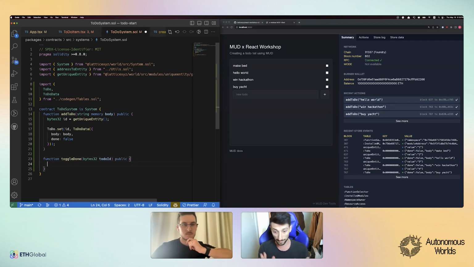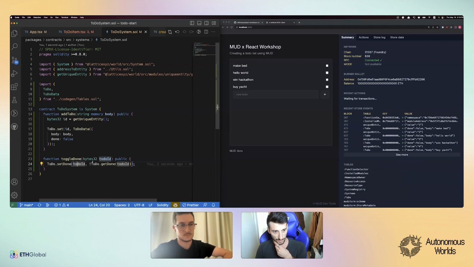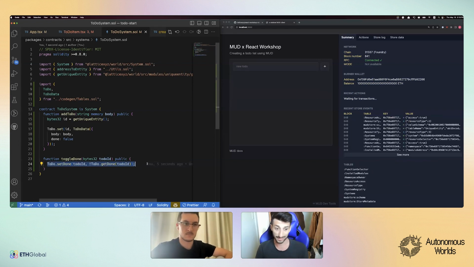And simple. Okay, here's another fun thing about the auto-generated tables. We generate some utility functions for you, so you could just say setDone. Instead of reconstructing the struct in memory and shoving it back into the to-do, you could just do this, and it will handle that in the background for you. And we're going to say that we're going to toggle it, so not todo.done, to-do ID, and that is the wrong name. Okay, so that is toggleDone. I think that should work.